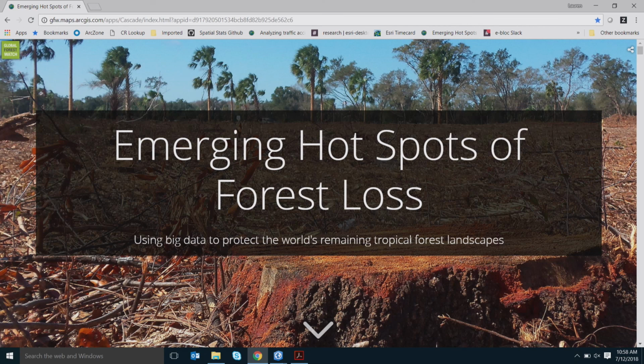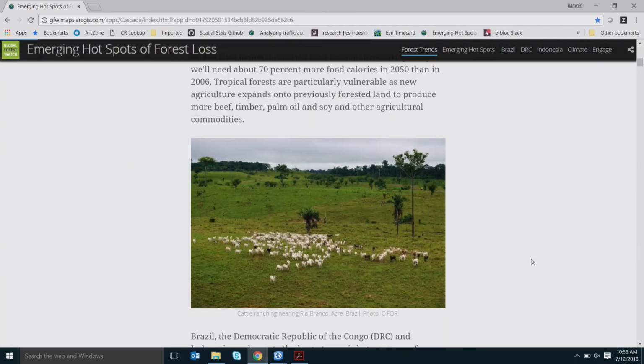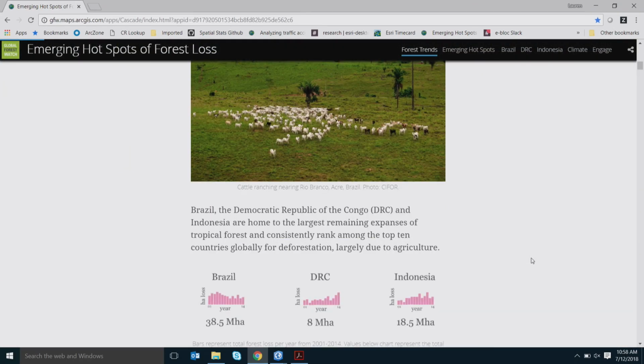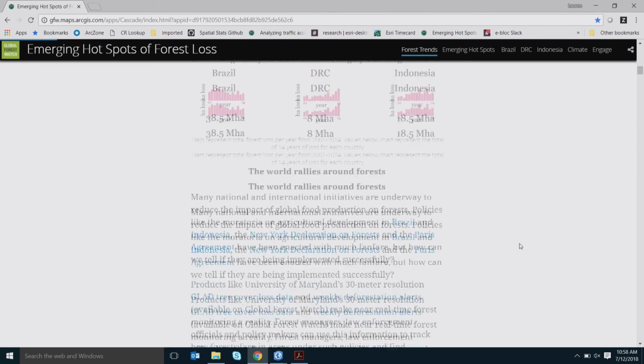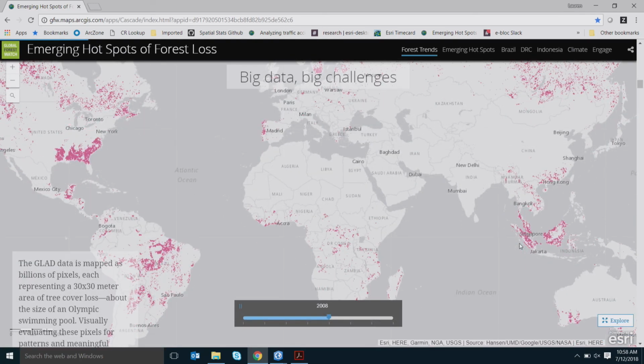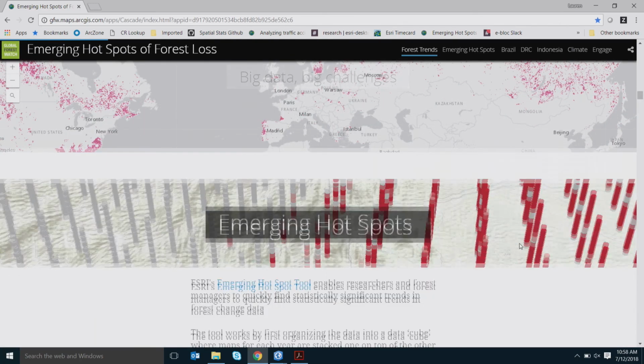Another good example of that is some work done by Global Forest Watch. These are the folks at World Resources Institute. We worked with them and their partner Blue Raster, and we did some analysis of forest loss using emerging hotspot analysis. And they wanted to tell a story not to analysts, but to policymakers, like really far away from analysts. Right? And so they started telling a story. And I think they did a beautiful job.